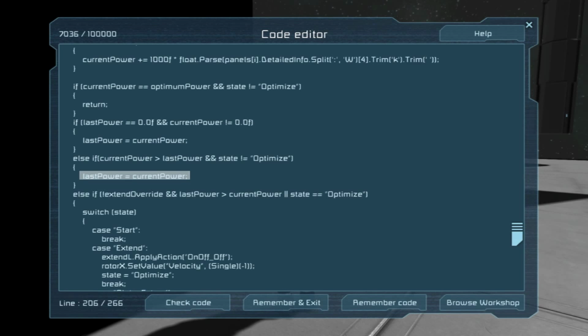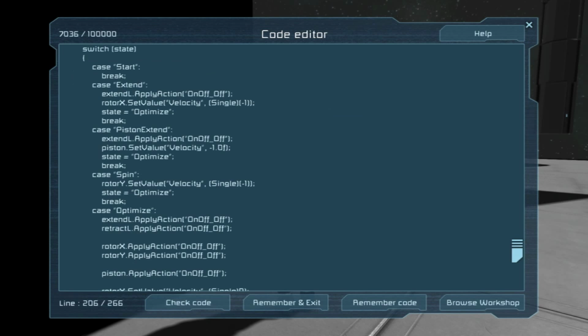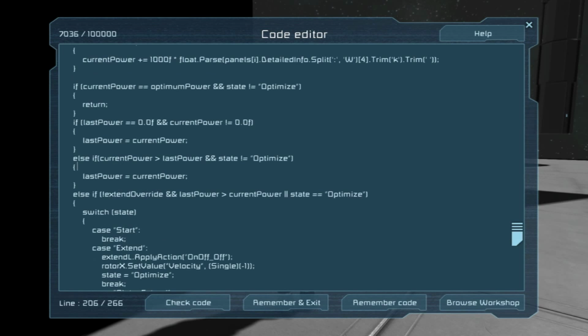What I also want to put in here... Oh, wait, no. It's got a trigger from there. Okay, then what I need to do... I'm not sure if I should actually have these all in as else.